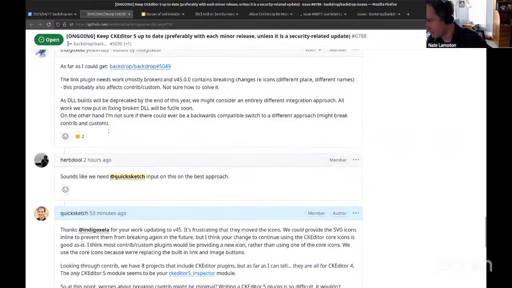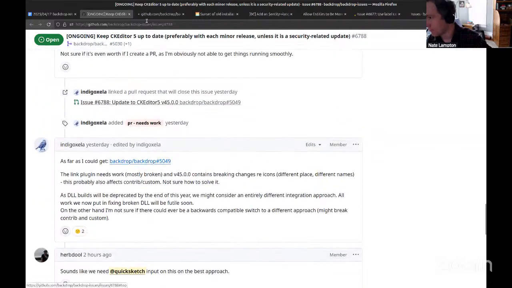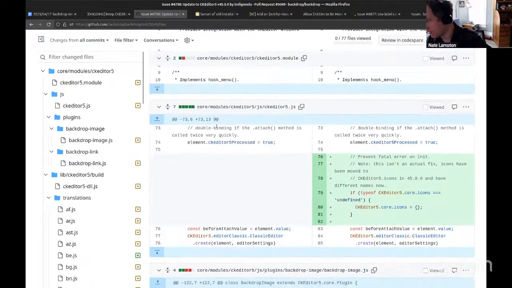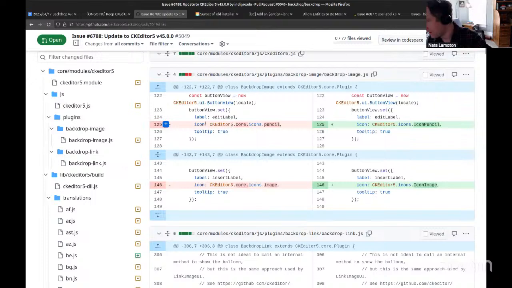IndigoZella's latest pull request fixes this, and it's really pretty minor. What happened with icons is that they just moved them from one location to the other. So it used to be this, and now it's this. That's pretty minor.